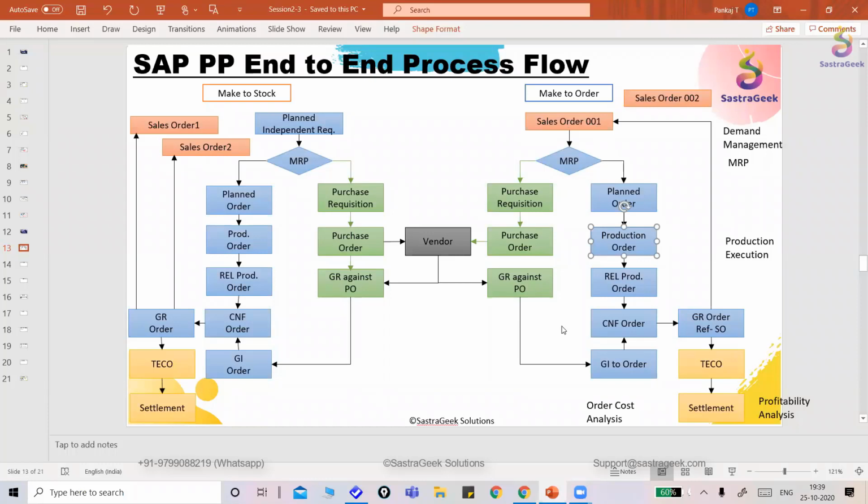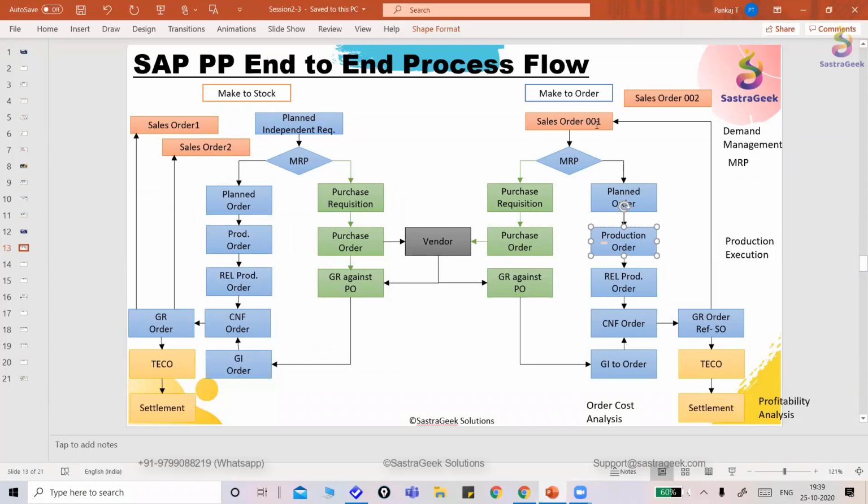But if you want to plan your finished material as well as raw materials in one go, you will have an MRP run. Based on that, the system will do that kind of planning. So in that case, you no need to create a separate requirement class and assign it in the sales order, right? In this case also, let's say you are working on the 20 number planning strategy. You have created the sales order. The system is running the MRP. That time your plan order, production order, when the system is creating, will always be linked with this sales order. And that's what you are also doing.